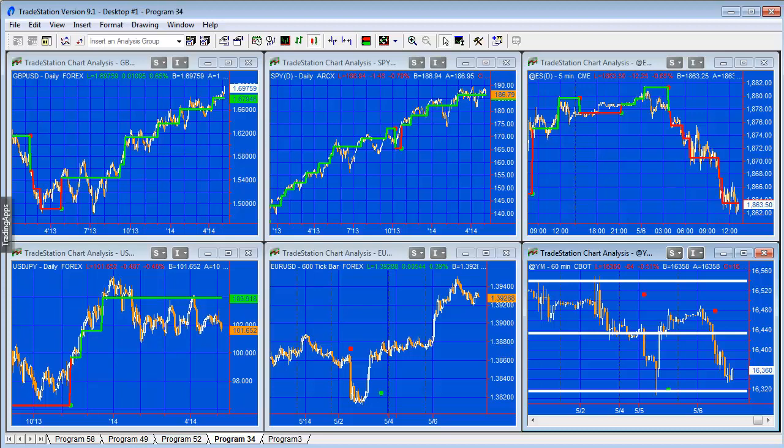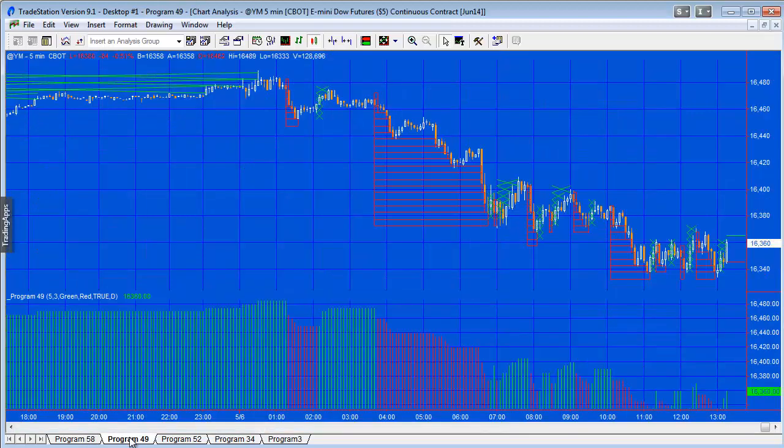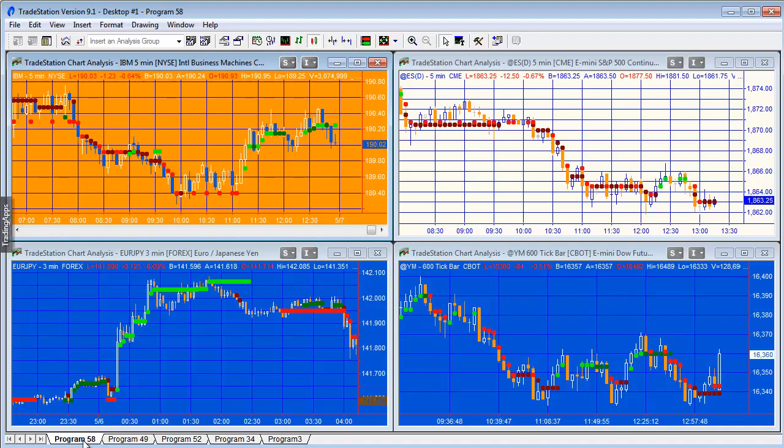What these functions do not do is draw lines or boxes or anything like that. What they do is just return one or minus one. This should mean that you can use them in your own show me studies, indicators and strategies, perhaps as filters by just applying the functions. All of these are unprotected, incidentally, so you can look at them and understand the programming techniques included. But in program 58, I've also included a show me study.